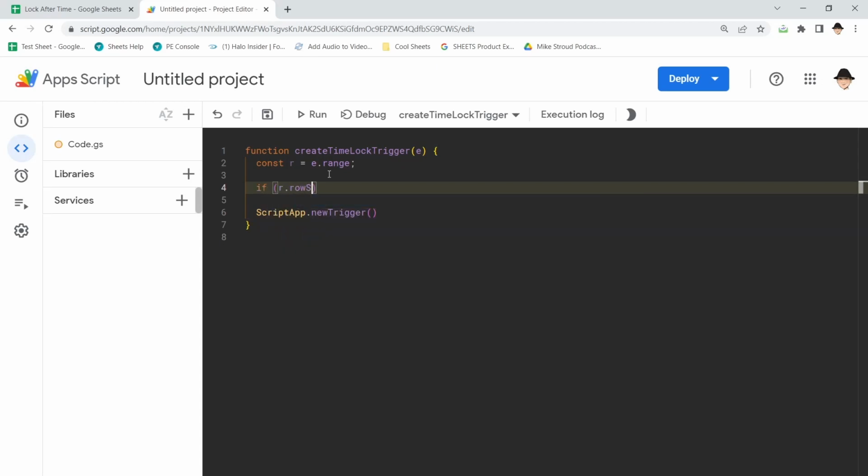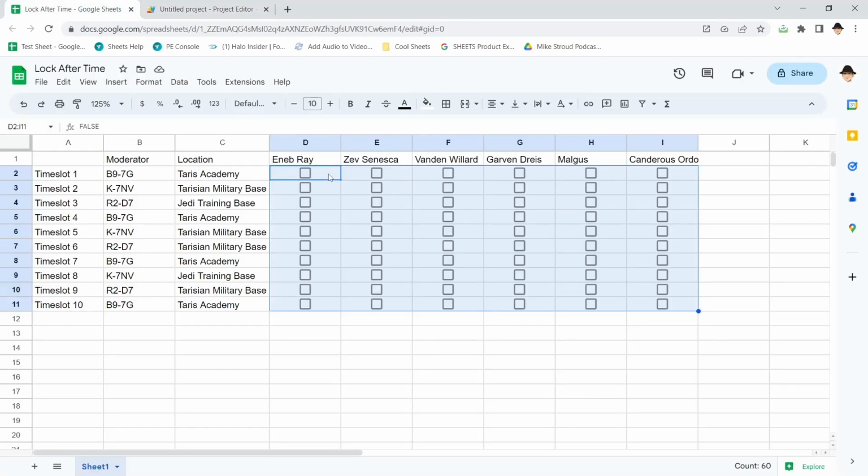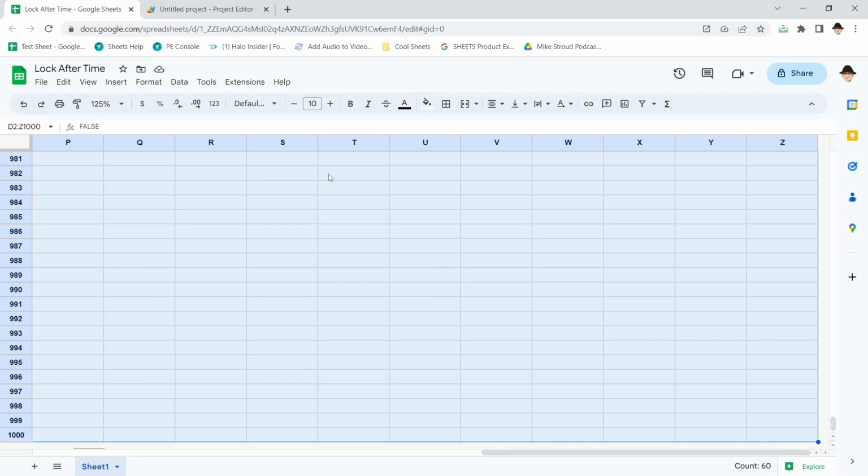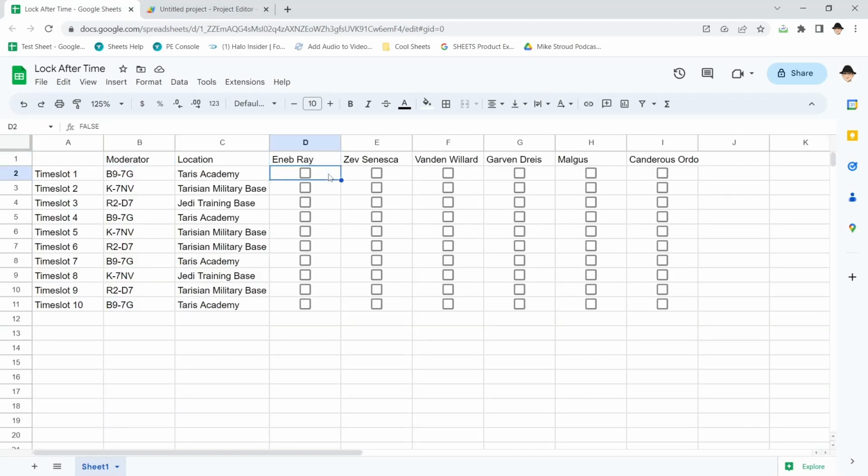If r.rowStart equals 1 or r.columnStart is less than 4, return. That's it. Technically, this allows this entire range, but let's assume it's just the checkboxes we're actually caring about.